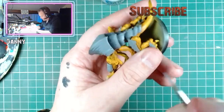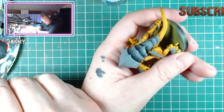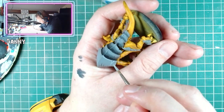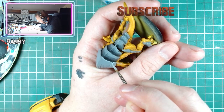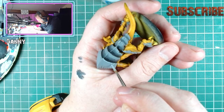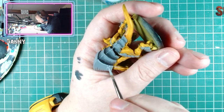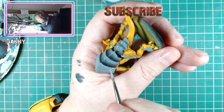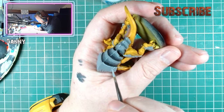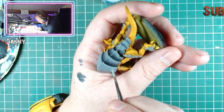Something like that. Looks a little uneven on this side here, so I'm just going to try and tidy that up. Get a bit of paint in there. Come on now. And now I try to just bulk up the other side. But it's a little bit difficult because there is a little crease in there. I seem to have lost actually under that light grey, so I think I've just got to leave it. I'm never going to get that back again.